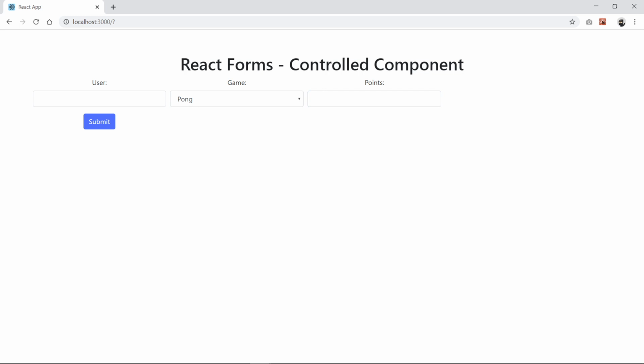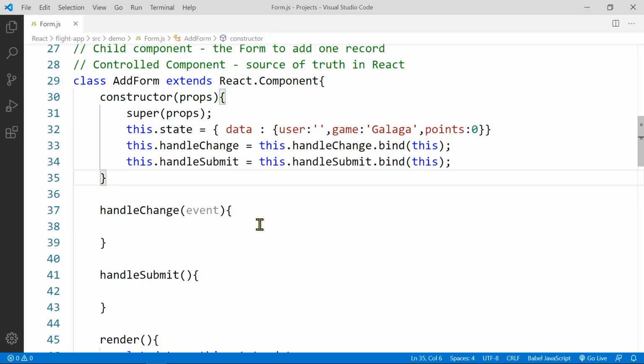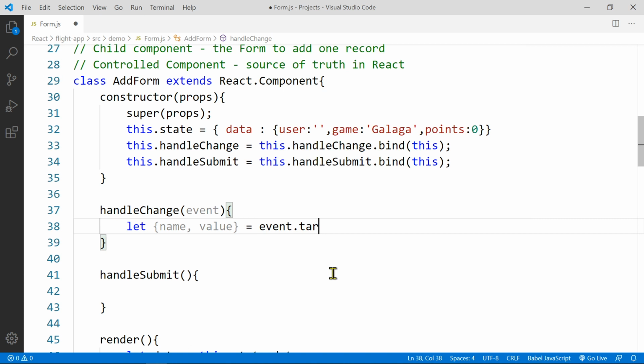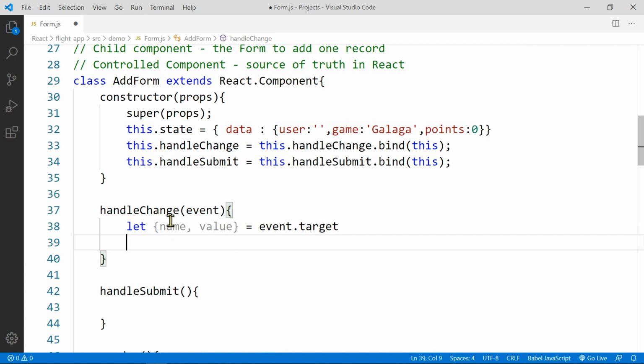So let's go now and implement the onChange. Now this is where the name becomes really important. The name matches these. So these are the keys. So here I can get the name and also give me the value from that single element. It's going to be coming from the event.target property. And so the value is the actual value.